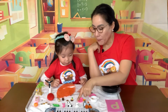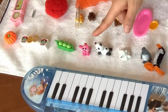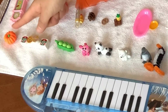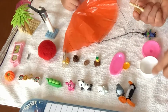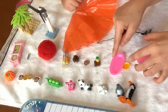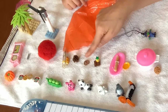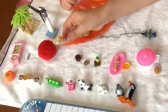Penguin. Polar bear. Panda. Pig. Pizza. Pumpkin. Pasta. Pot. And plate. Pineapple. Pretzel. Pine cone. Pen.